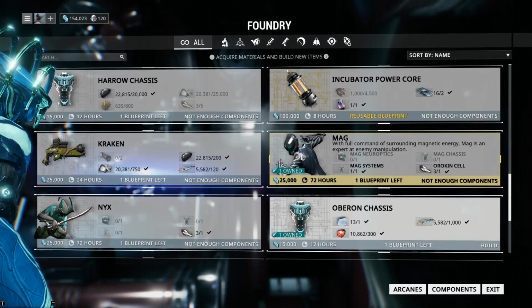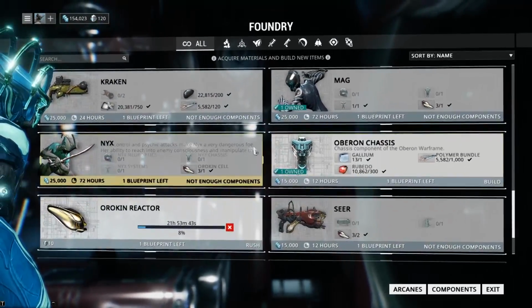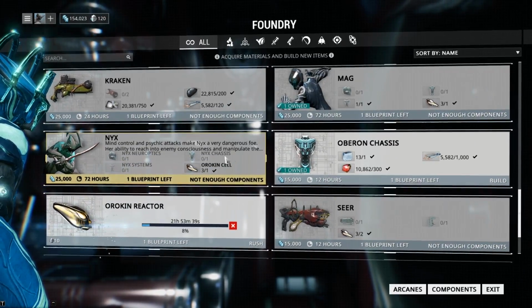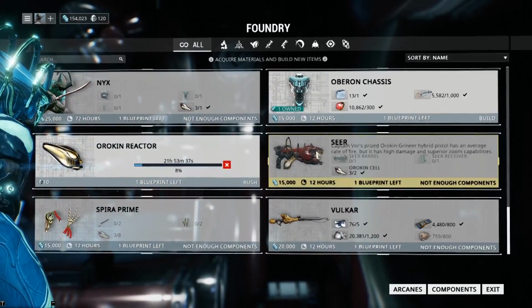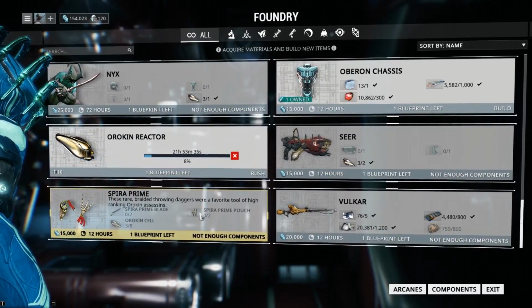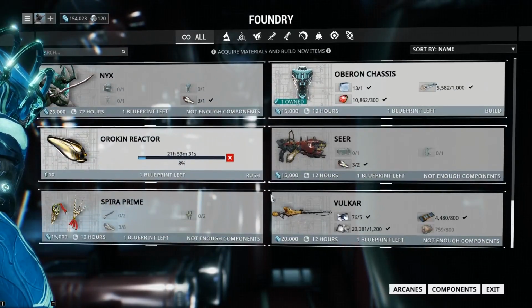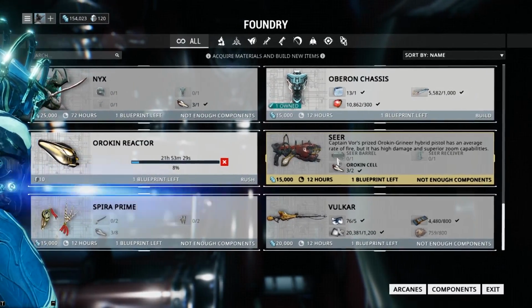Mag I now own. Nyx is in another pack, which I think I'd probably buy next. It's a pack of 3 other Warframes, and it's got Nyx and a couple of others. But you can see here we've got weapons, like this weapon, that weapon, that weapon. We've got stuff to try out without having to buy anything else for that. We just have to wait until we get these mats, or we find these other blueprints.